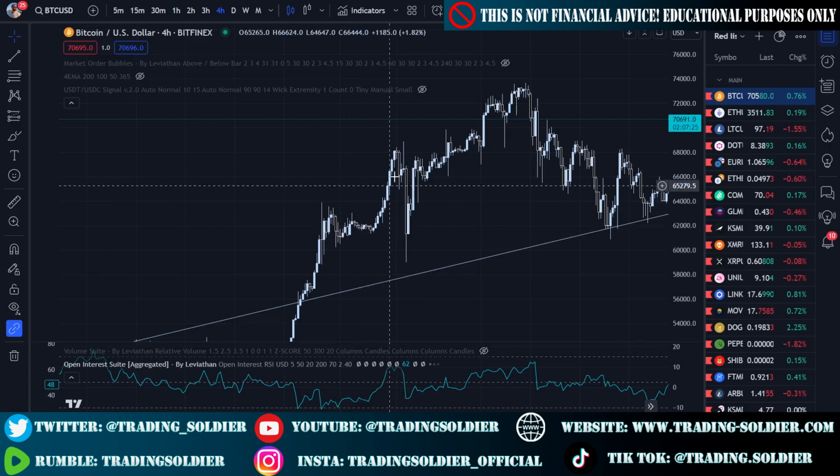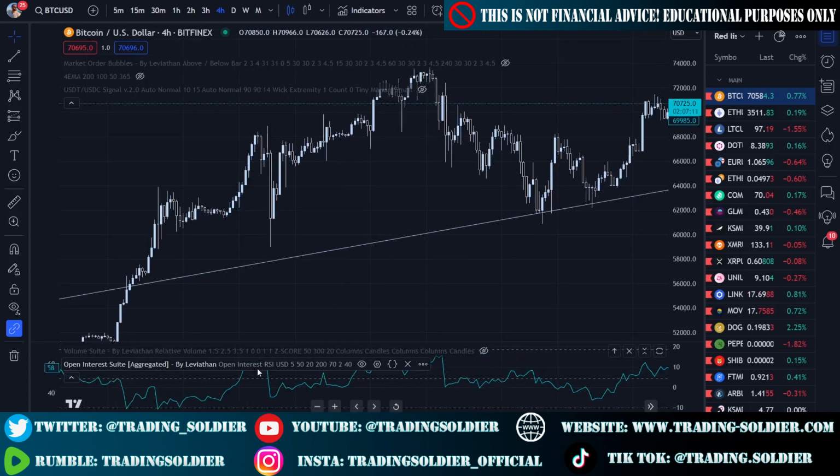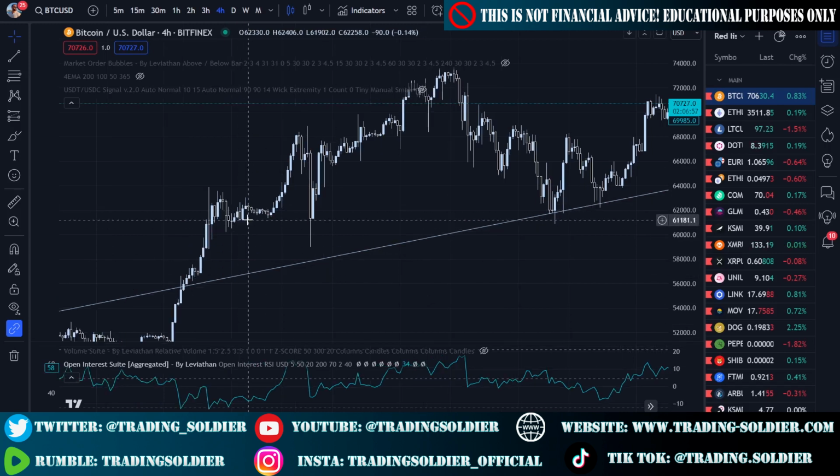Here you can see that it rises a lot with the open interest RSI, and then a flush happened again. So we found again the open interest RSI below 50, so you can buy again. Okay, so basically this is telling you how aggressive or how many positions are being opened in the market, and you can see if it's overbought or oversold. Okay, but maybe you can see if we are reaching a bottom or we are reaching a top, and you usually want to enter the position while you are below 50. Okay, you want to buy below 50 and you want to sell above 50 in the RSI.